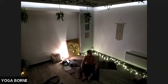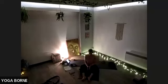With the next inhalation, it's going to be time to invite the awareness back into the body. So gently start moving your toes, move your fingers, turn your head from one side to the other. Take a deep breath in and stretch the arms over your head. And whenever you're ready, hug the knees into the chest.